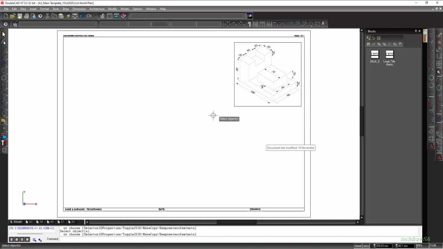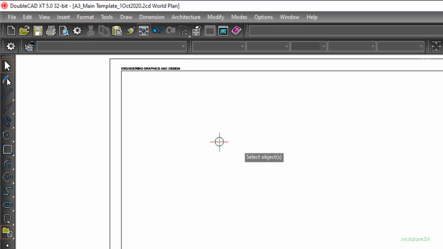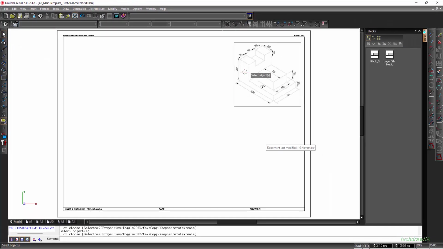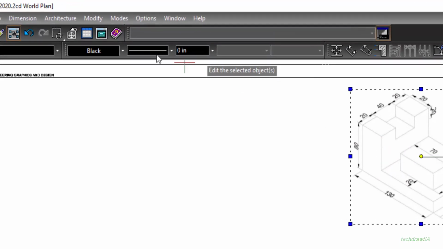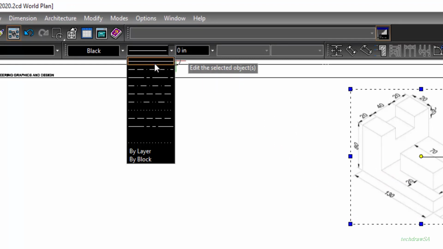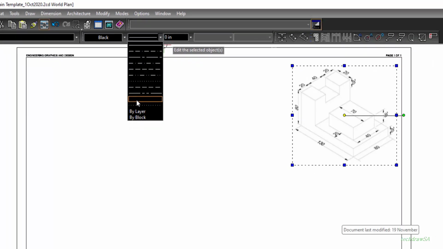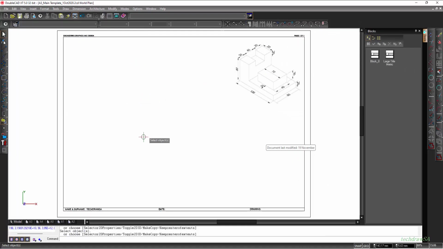If you do not want the outline around your image that you've just imported, all you need to do is use the selector, select the image so that it is active, and then go to this line pattern. This is just to show what kind of outline or line type you want to use on the edge. You can change it to any one of these line types like you want, or you can just click here where it's blank. And if you do that and you click off of that, you will see there is no border around the image.